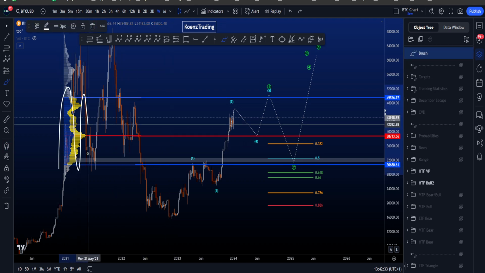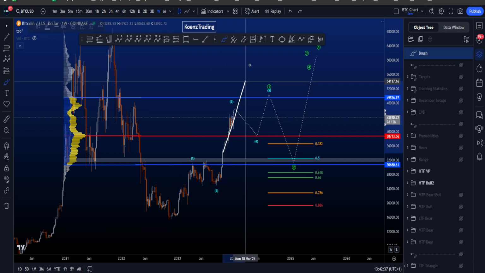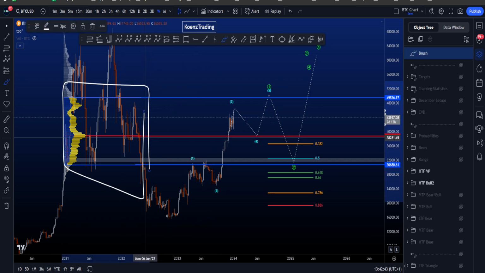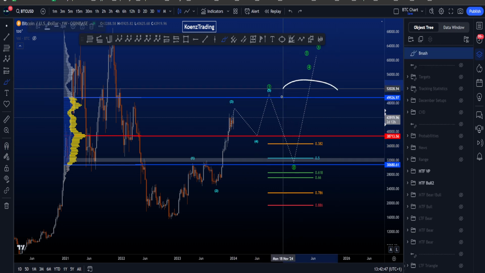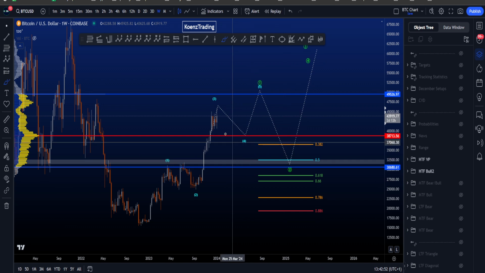We have ranged here for a very long time, and I think the probabilities are very low for price to just continue and never look back. I think the probabilities here are much higher from an Elliott wave as well as a volume ranging point of view, that you at least spend some time in between the 50k and 30k area in 2024.